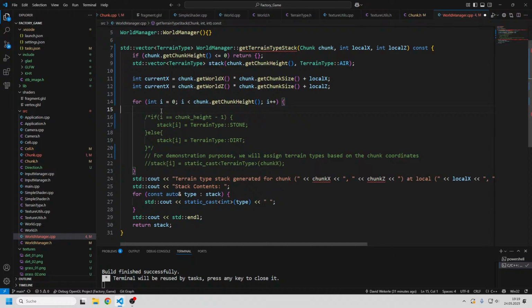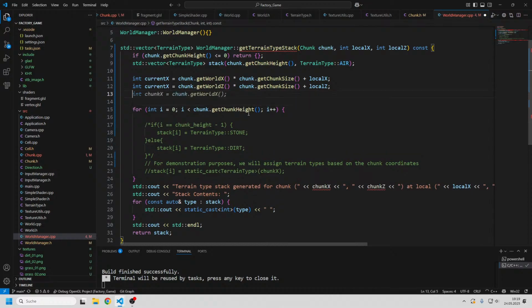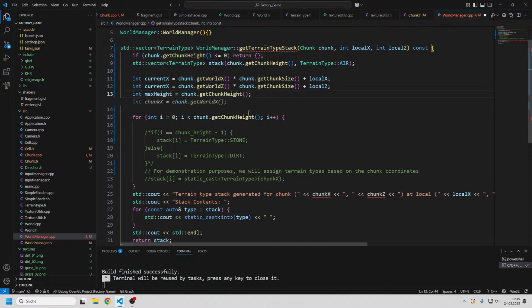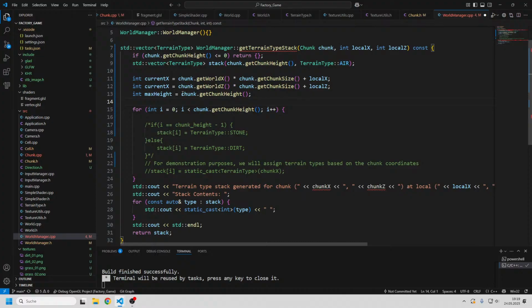And then let's say, first of all, our current height, or basically let's calculate our max height, and max height equals not get chunk height, but instead let's do, how can we do that easily?